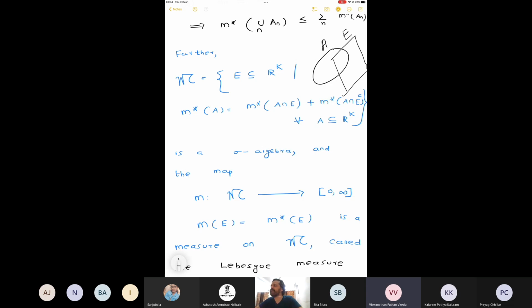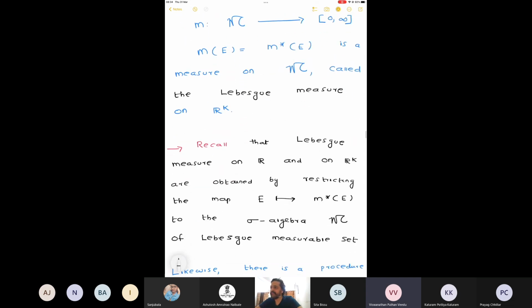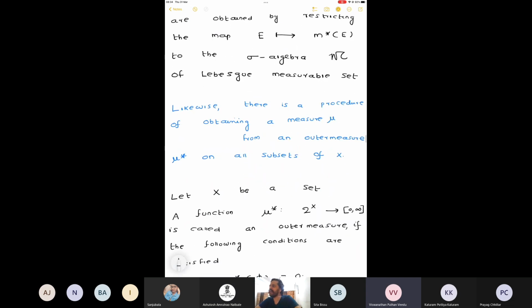Okay. Now, once you have a sigma algebra, you can talk about a measure. What I do is take the same as outer measure. The measure is the same as outer measure. The only difference is that now I define it not for every subset of R or Rk, I define it only for measurable subsets. Same thing as what you did in R. Now you will get what is called Lebesgue measure, not on R, but in general on Rk. Are you good with it? Is it okay? Yes. So this is Lebesgue measure on Rk.